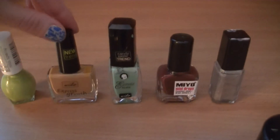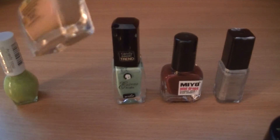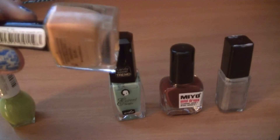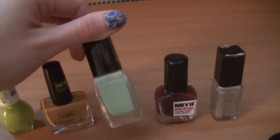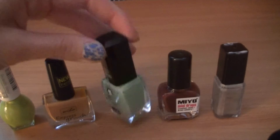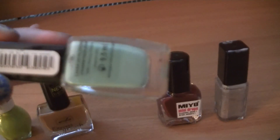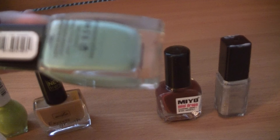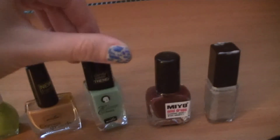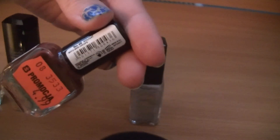And here I have two nail polishes from Vibo: Vibo Express Growth in a mustard color with shimmer, number 445. And a pastel mint — I really love this color. It's also from Vibo Extra Nails and the number is probably 420, though I'm not entirely sure. And here I have one nail polish from Mio that I bought at Superfarm for five zloty — the color is 48 Nougat.